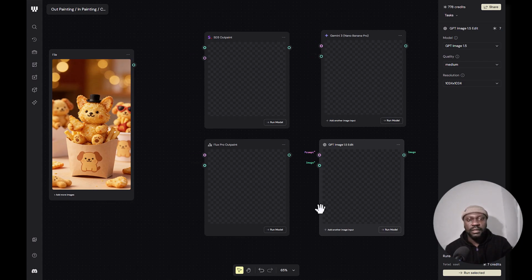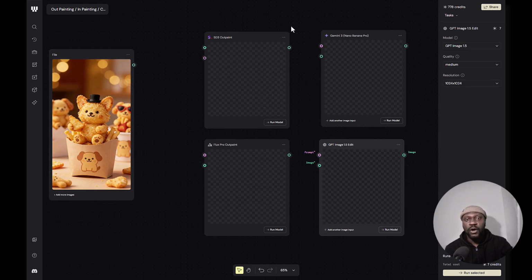The reason why GPT Image 1.5 and Nano Banana Pro are good is because they are multimodal models, so they can handle images, video, text, and audio as well, and they are quite powerful.